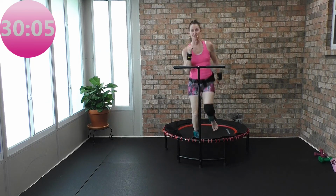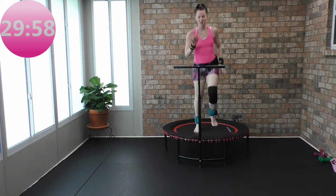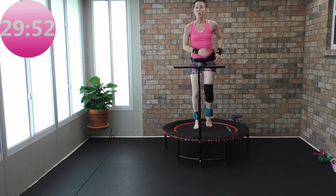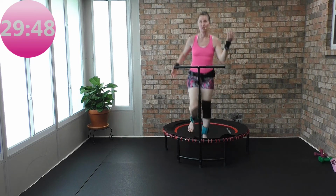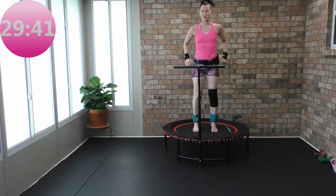Now, next 5 minutes, we're gonna do lower body toning. You can do everything on the floor. If you feel you need more stability, you can hold on to the stability bar or not use it. Floor, stability bar, or work on balance a little more without it. Bounce in the center. Okay, you're gonna love me for this one.